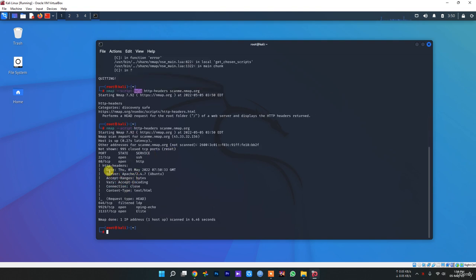As you can see, it gives you the servers which are running, and also the SAP ranges and connection which is closed, text content type, and text or HTML. As you can see, which categories, headers, all of those things. So previously, if you type help, it will give you the brief description of this script. Then you can just run the script.